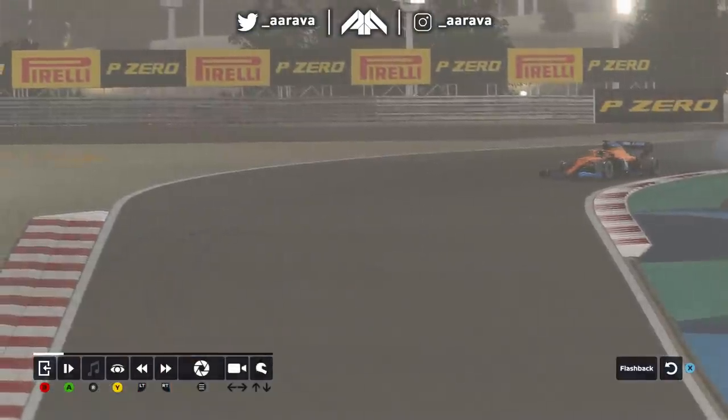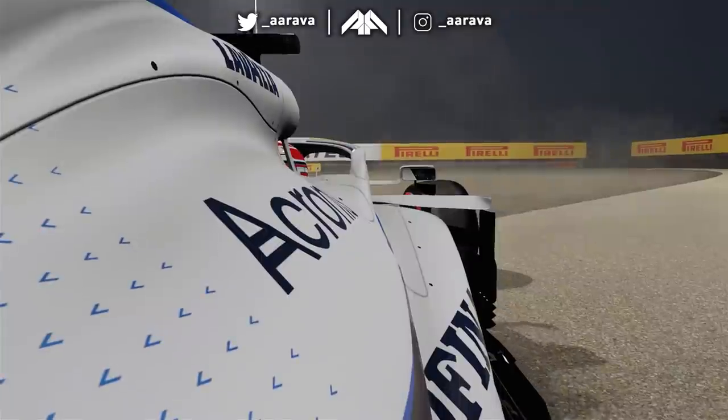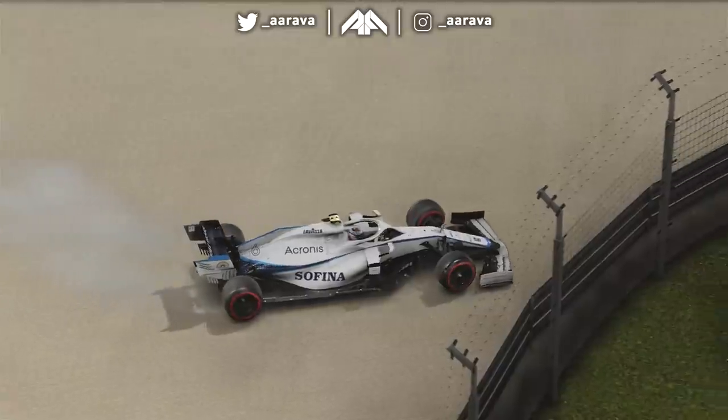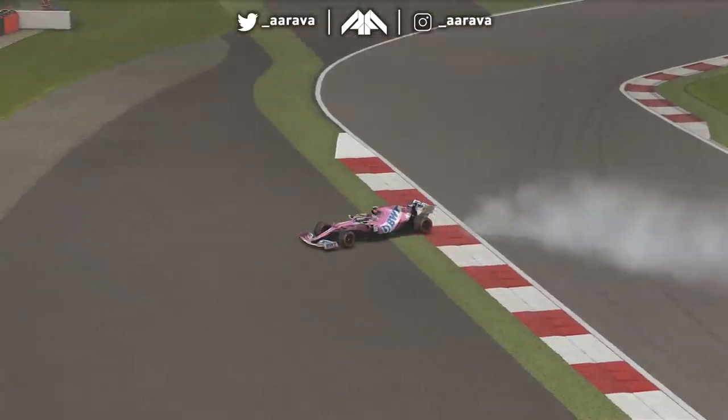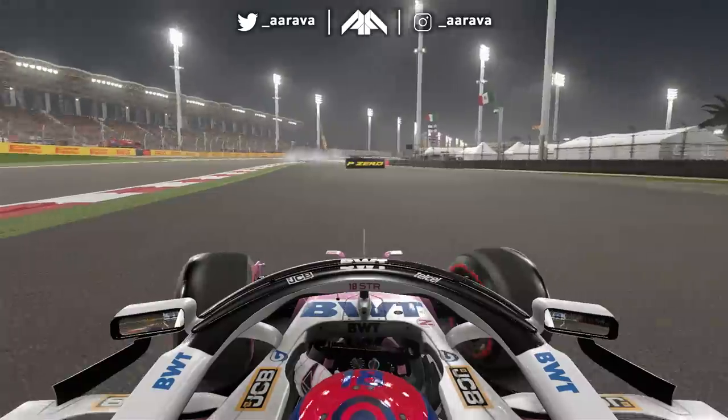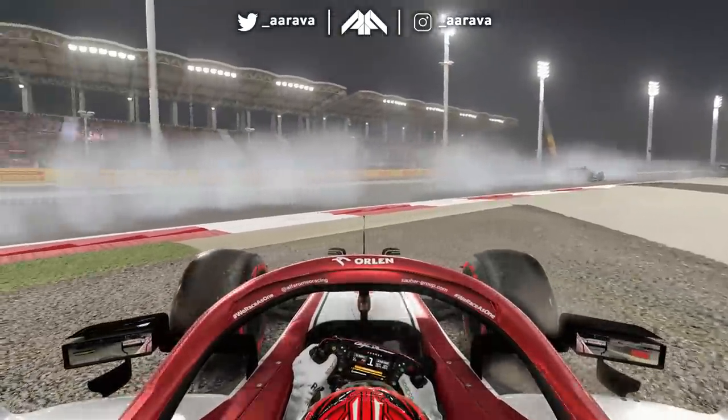Compared to what? Where is everyone else? Whilst I've been doing this, what are they doing? They're doing absolute nothing. Half of them are in the gravel traps. Someone's still at turn one, I think. Genuinely, Lance Stroll's AI is still at turn three. What is he doing?